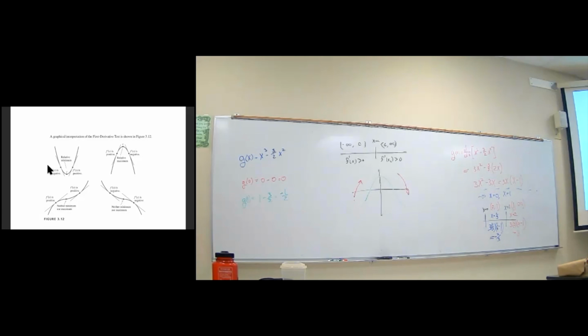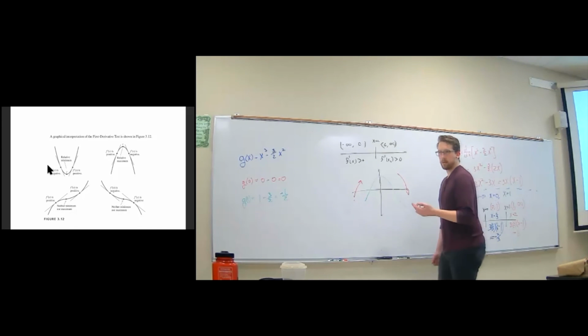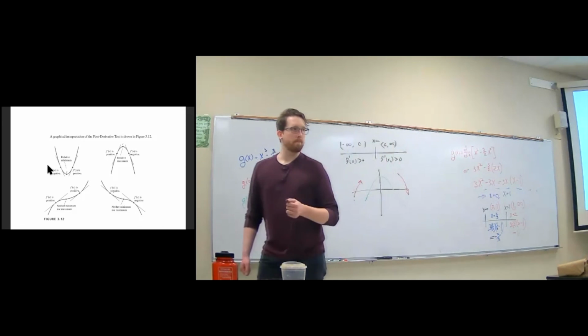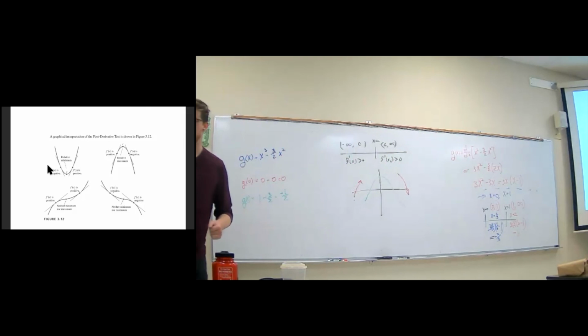Conversely, if we choose a value to the left of C and our derivative is positive, then we choose a value to the right of C and our derivative is negative, then that critical number has to associate with a relative max. And if there is no change, it's not a max or a min. Cool? It's called an inflection point in that case.